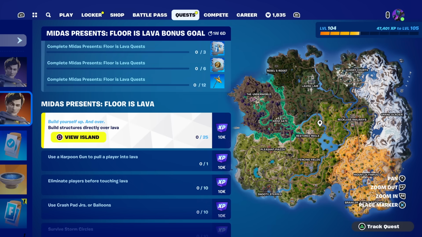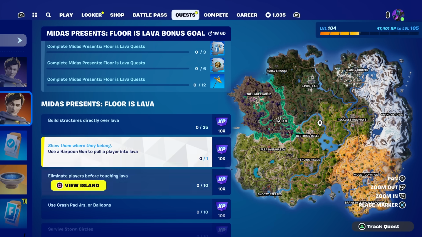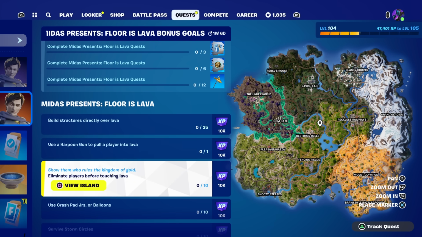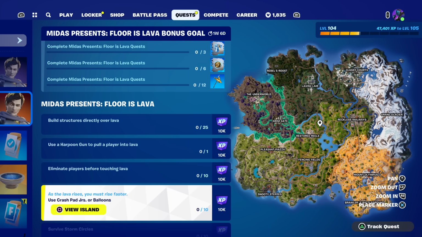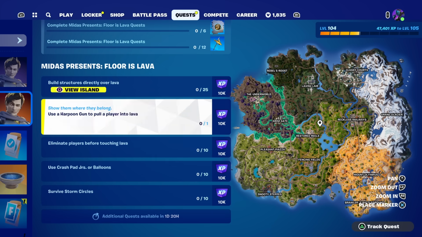So we have to build 25 structures directly over lava. That's easy. Use a harpoon gun to pull a player into lava. Ooh, that might be a little difficult. I doubt there's actual bots in this game mode, so we'll see. Eliminate players before touching lava, 10. Use crash pad juniors or balloons, easy. Survive storm circles, 10. So it will take us a few games.